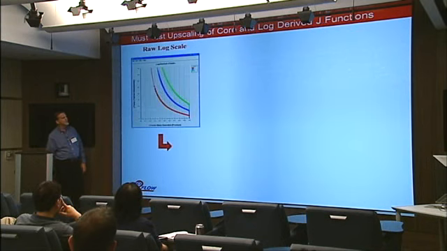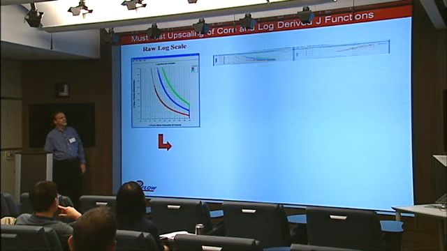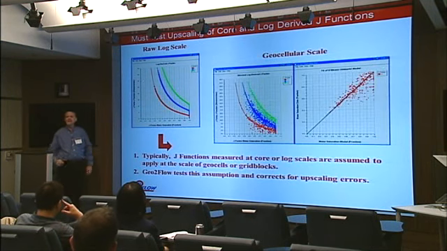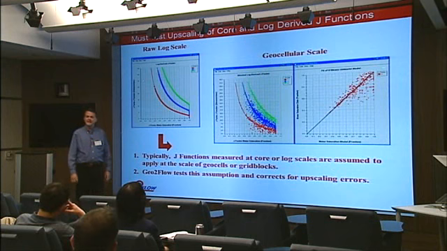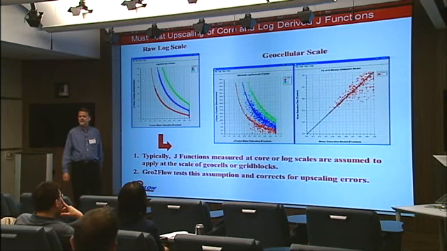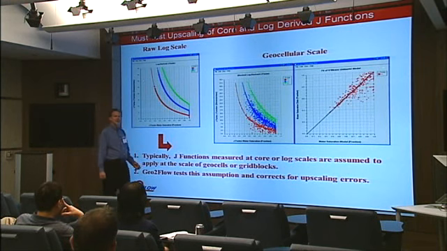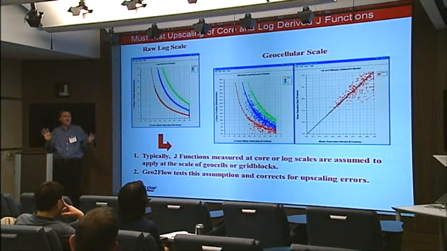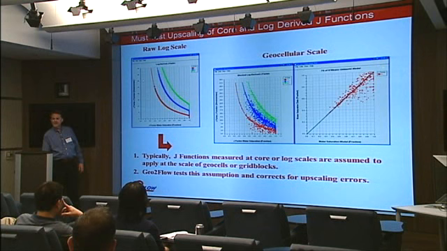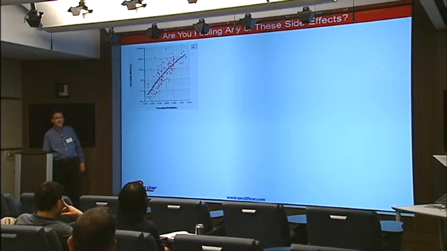GeoDaFlow tests those leaps of faith. Here's what happens when we go into a Petrel cell that has a fair bit of heterogeneities in it. We don't get the same J functions. They degrade. Okay? The assumption is they don't. In GeoDaFlow, we test it. We want to make sure that it doesn't. If it does, we're going to deal with it. But most people don't even recognize that this is happening because they get data from the lab or from the logs and don't assume that upscaling plays a role.